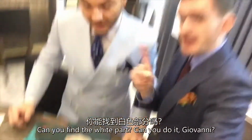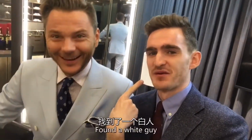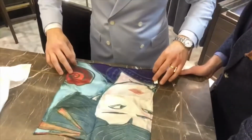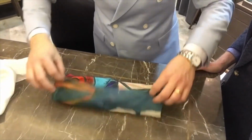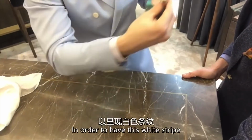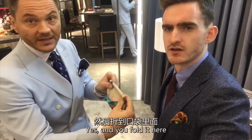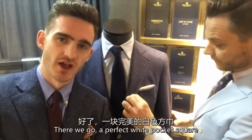Can you find the white part? Can you do it, Giovanni? Yes, we can. Find the white. Let's go. Oh, 找到了啊 I found the white, Giovanni. Found the white. And the brown. So, what we folded? Let's go. Inside out. There we go. Then we fold it, and fold it again in order to have this white stripe. Ah, you found the white part. Yes, and then you fold it here. Okay. There we go. A perfect white pocket square.